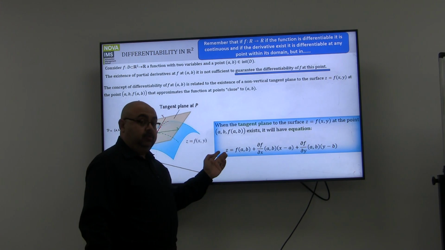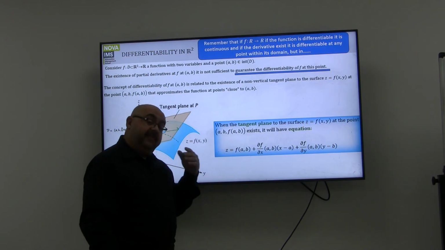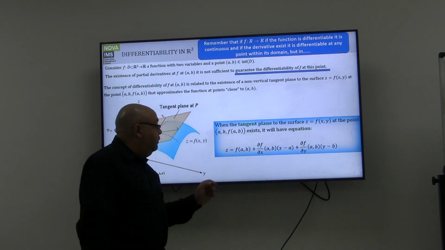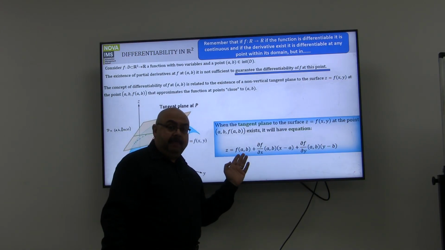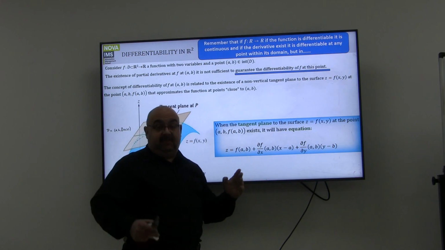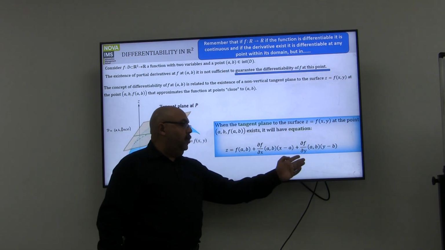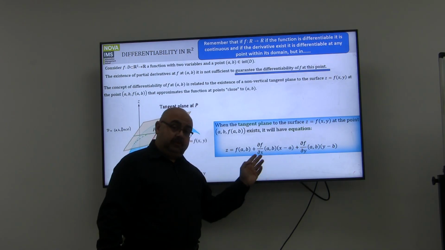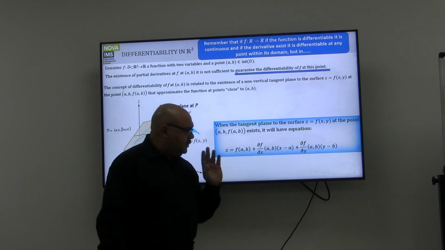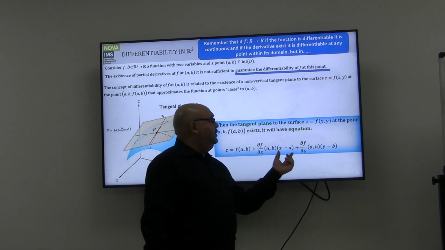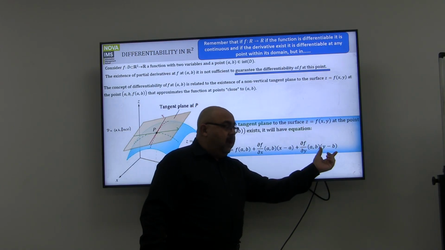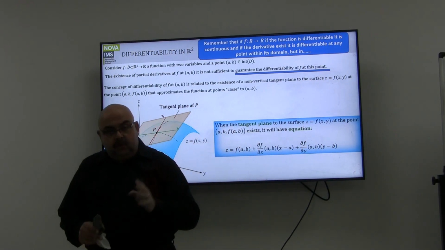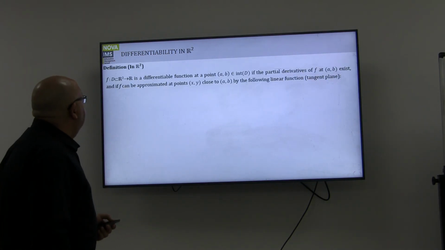which is tangent to a curve from R2 into R, or the function from R2 into R, is going to be simply the value of the function at a and b, then get the partial derivatives, if they exist, with respect to x or y, then substitute a and b in both those partial derivatives, then multiply by x minus a, y minus b, then you will have your tangent plane, as you will see shortly, inshallah.